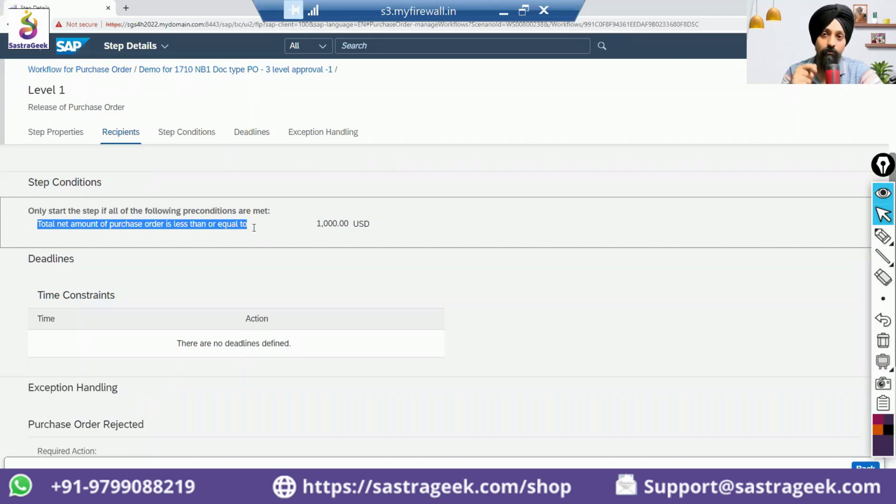But this means that in the production system, you would not be able to change the workflows. You will not be able to activate it, you will not be able to deactivate it, or directly create the workflows in the production system. Which is okay because you would have done your test in quality. Yes, right. But all the idea behind this is, you will see that a lot in S/4HANA.